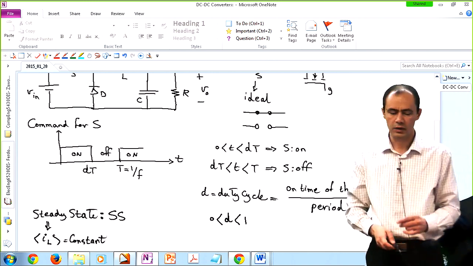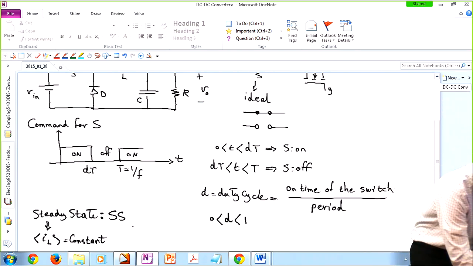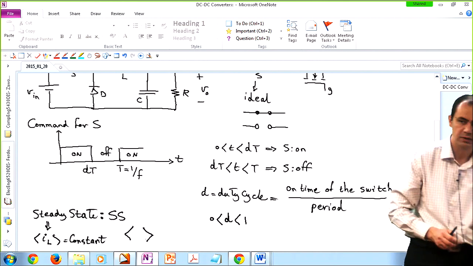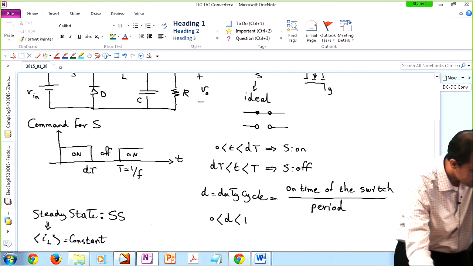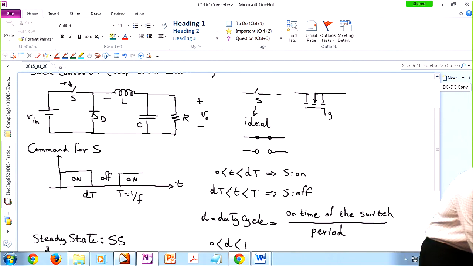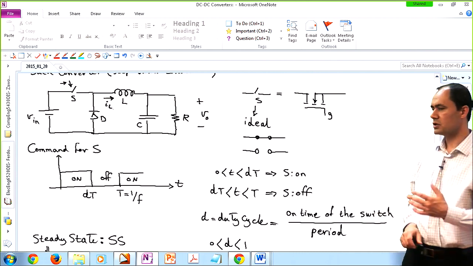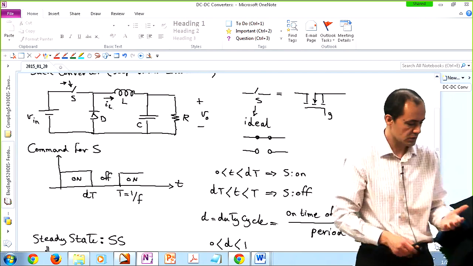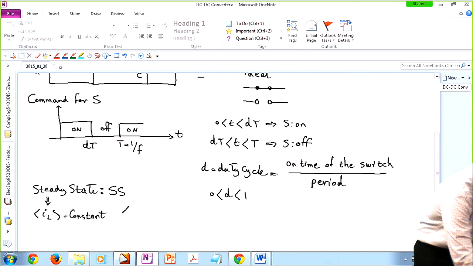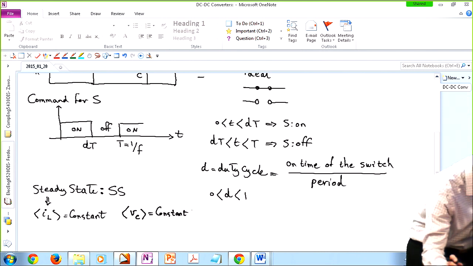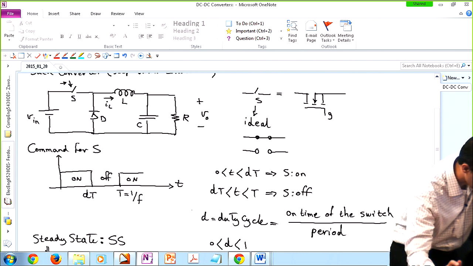On average, okay, again, the symbol that I use to highlight the average of a signal is something like this. So this means average. So on average, the inductor current IL is constant. So on average, the inductor current is neither rising nor falling. It's almost constant. It is constant. Also, on average, the capacitor voltage is constant. The capacitor voltage is the same as the output voltage, basically.